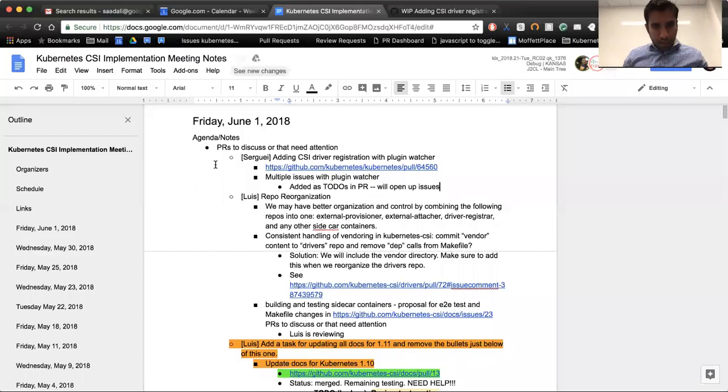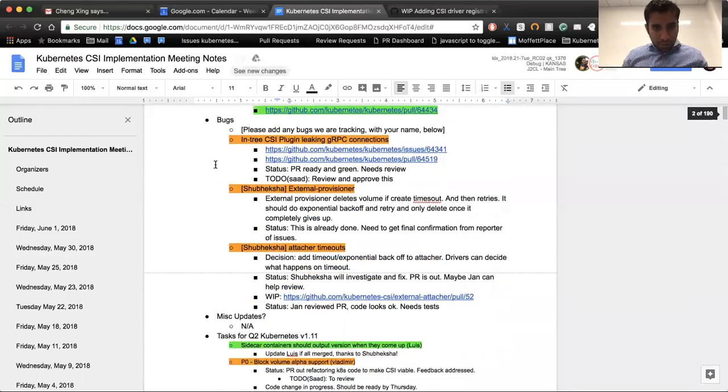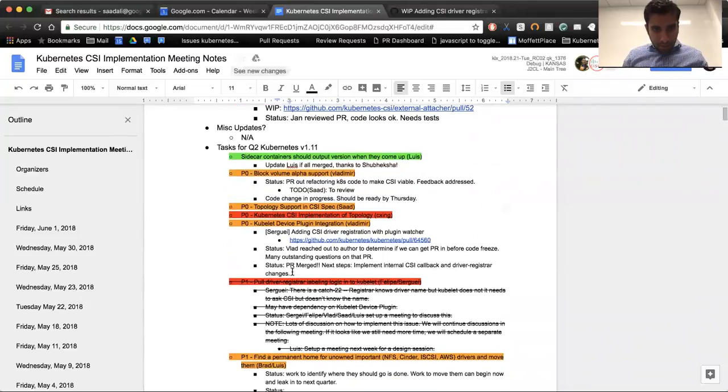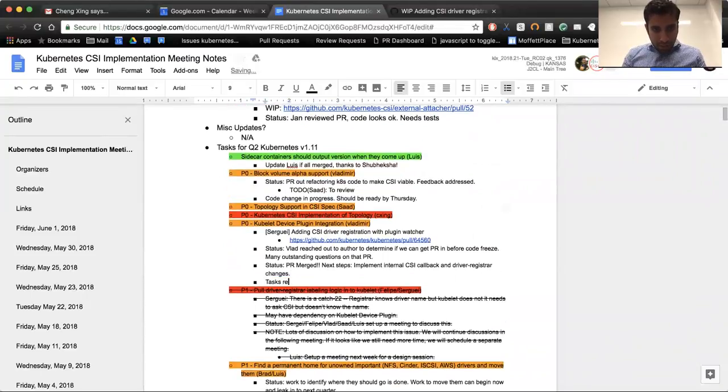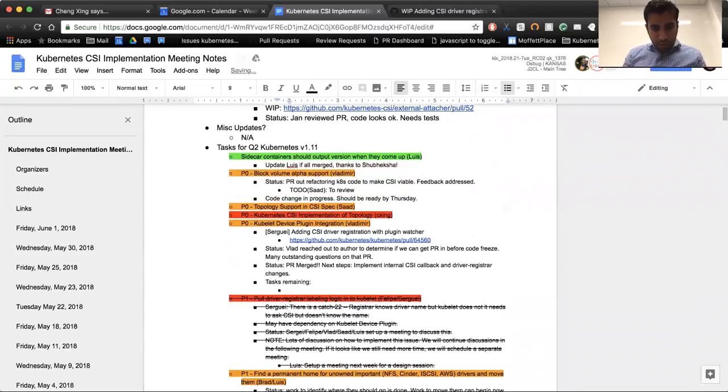Let's go back to here. And if we scroll down, tasks remaining. So we said we needed to add or update driver registrar with registration kubelet logic.